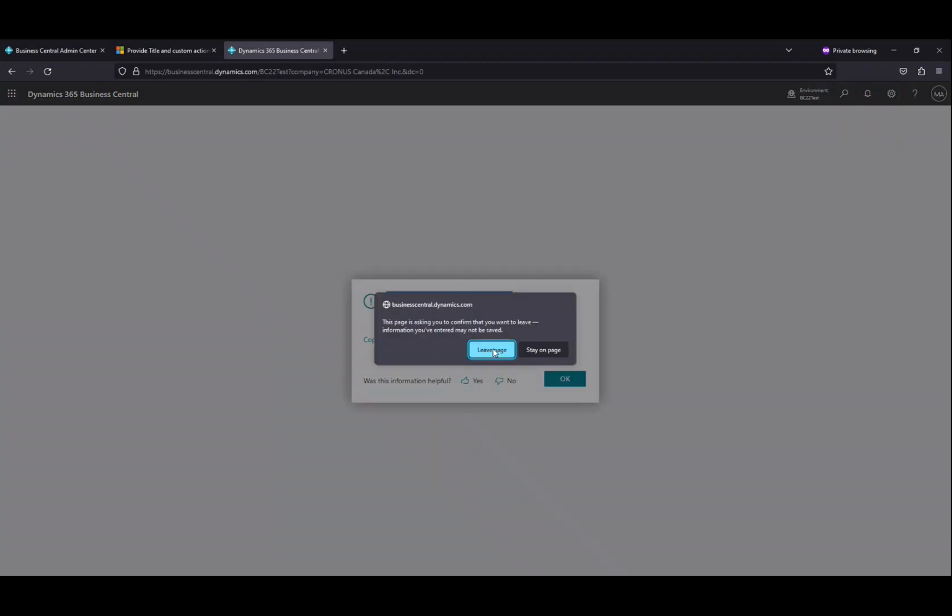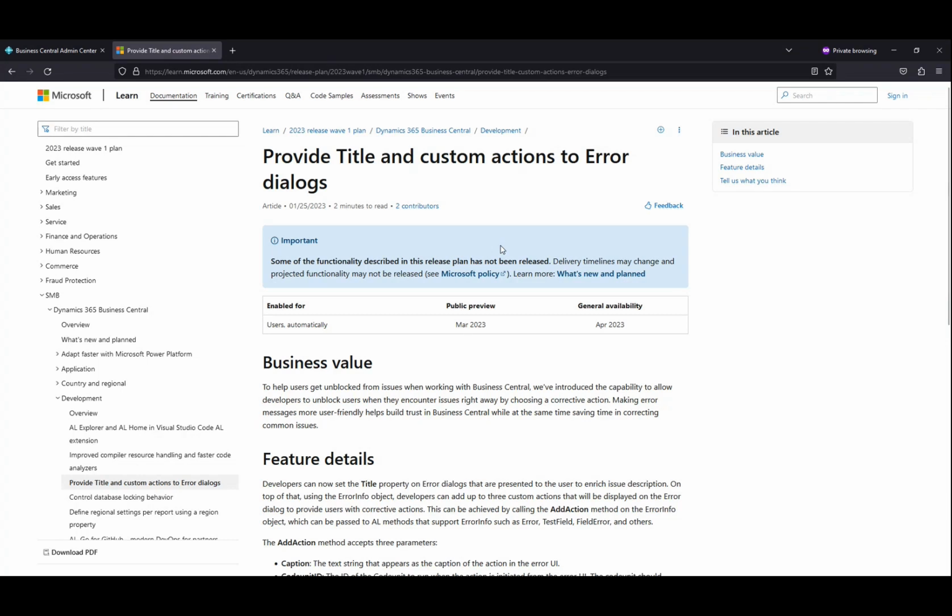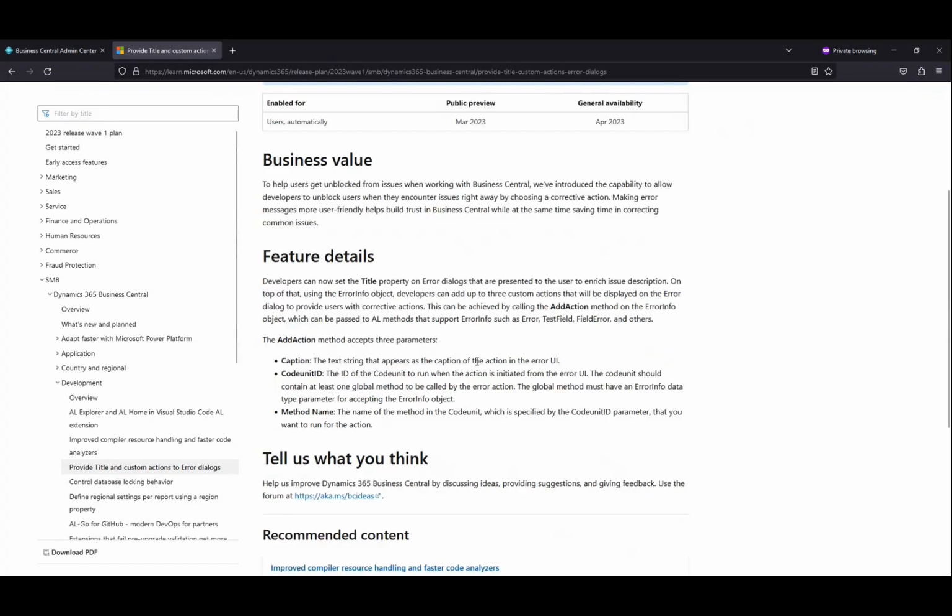Now in Business Central 2023 Wave 1, Microsoft came up with a new feature called provide title and custom actions to error dialogs.